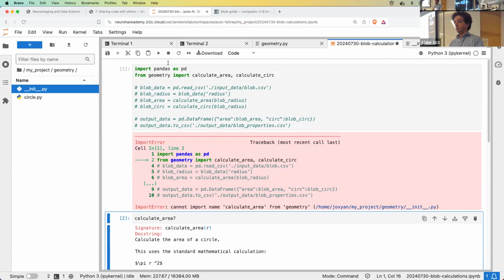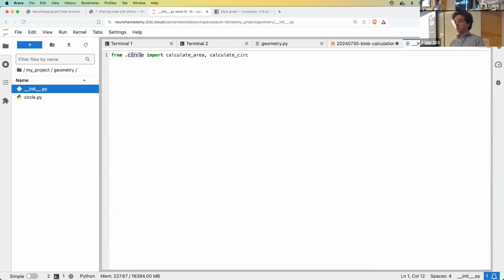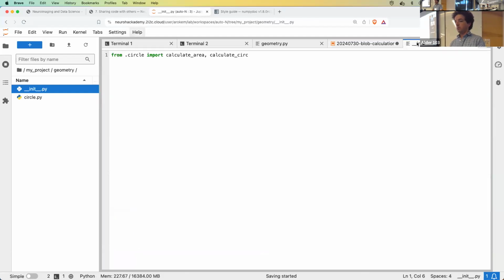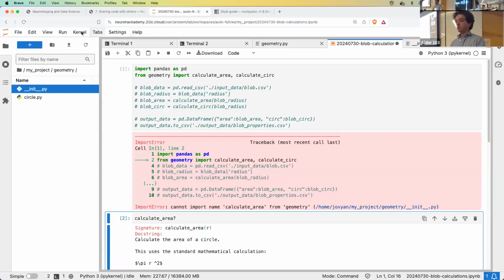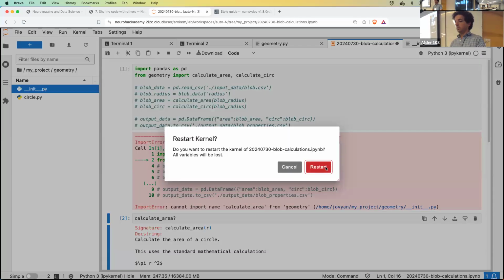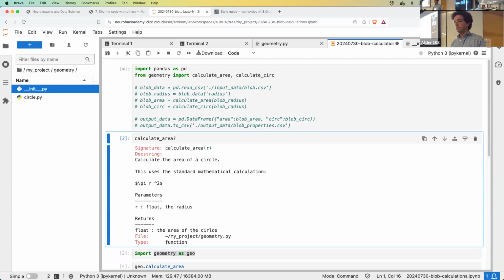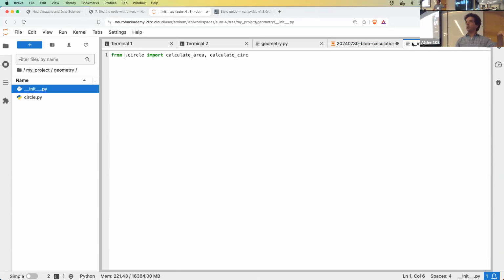What has happened? Let's see, maybe I'm wrong about this convention. Maybe I haven't saved that file also. That could be. Save that and then restart this kernel. Yeah, right. So I'm telling it, run this file for me.